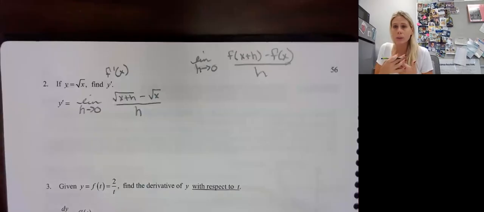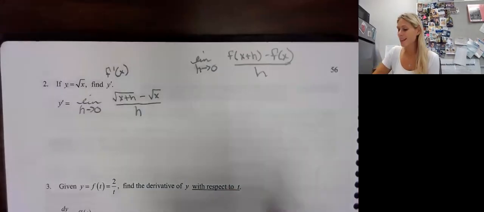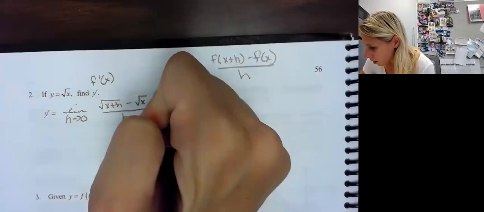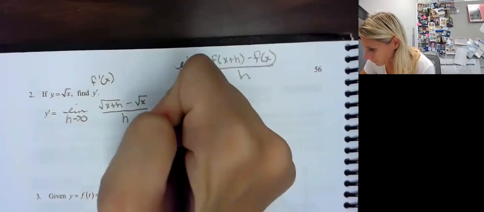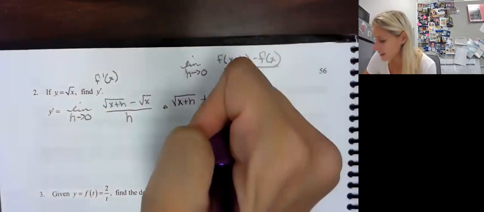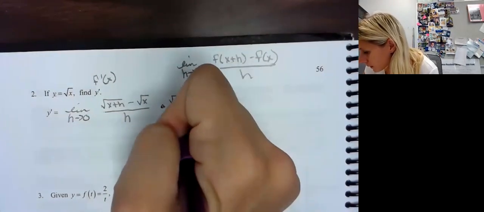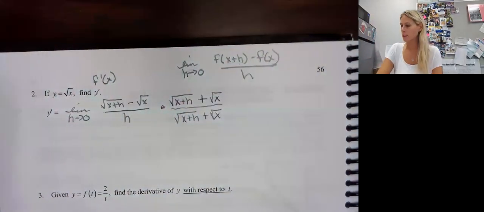Our problem right now is our square roots. We need to get rid of that. The best way to get rid of it, and I'm going to change colors so you can see, is to multiply by the conjugate. We keep the first one the same, but we do the opposite, so in this case, add the second. That is the conjugate. Whatever we do to the bottom, we must do to the top because we're not changing the value, we're changing how it looks. So really, we're multiplying by the value of 1, right? Something over itself is 1.